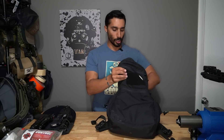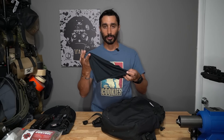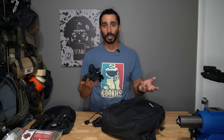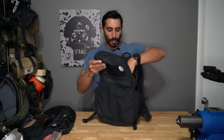Down at the bottom I have a simple neck gaiter - I used to use these at the gym as a COVID mask because I could just slide it up and down. If somebody was walking by I'd put it back up, if they walked away I'd put it back down and work out normally. It's not a normal thing I keep in my backpack, but it could also offer some anonymity if needed.